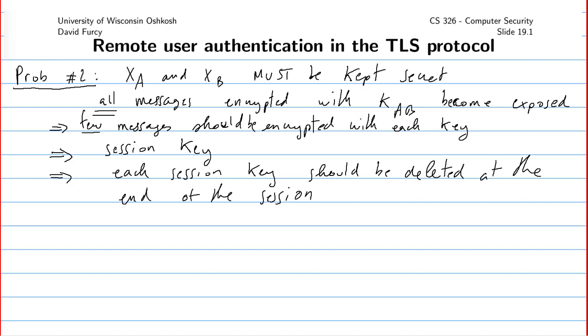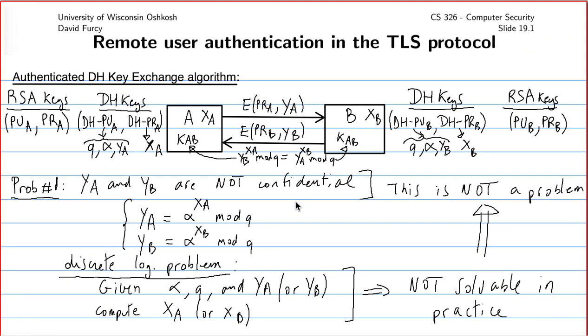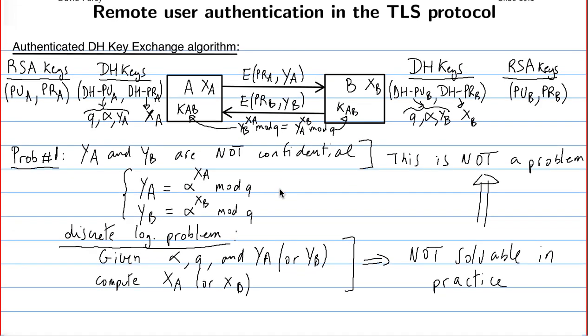after the session. Because remember that the attacker is potentially capturing and recording all of the messages between A and B. So even after the session has ended, the attacker could keep a record of all the previous messages in all the previous sessions. So it's possible that a week or a month later, the attacker could finally manage to breach one of the parties and retrieve or access their keys. But they won't be able to access those keys if they have been destroyed as soon as the session ends.